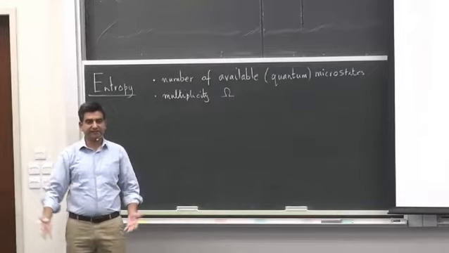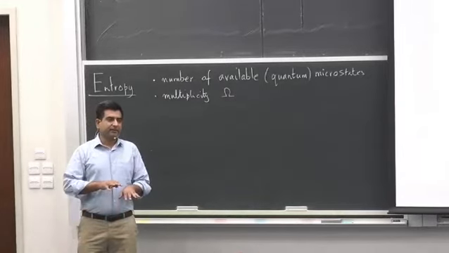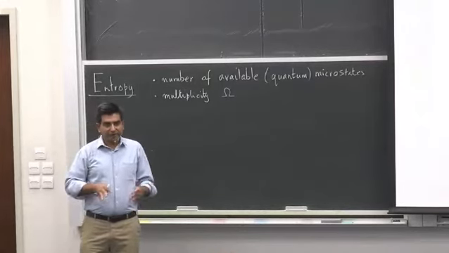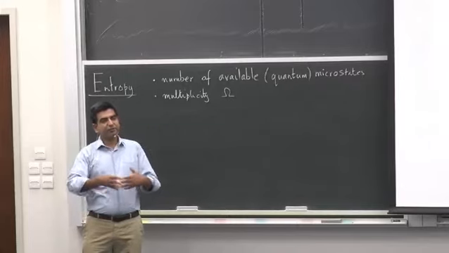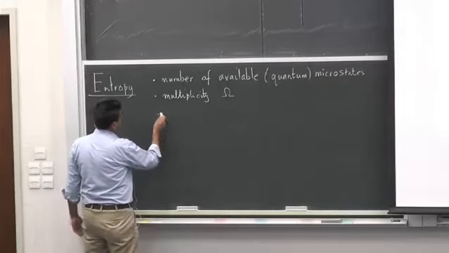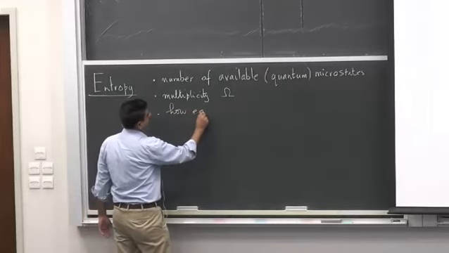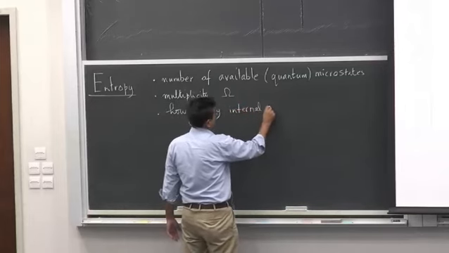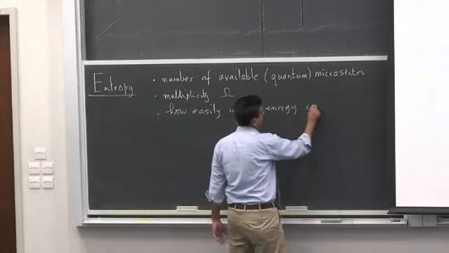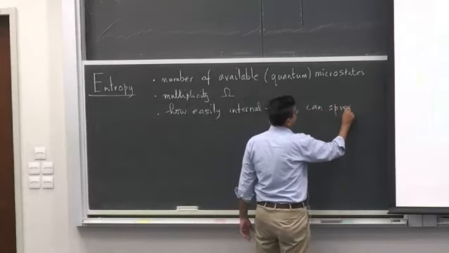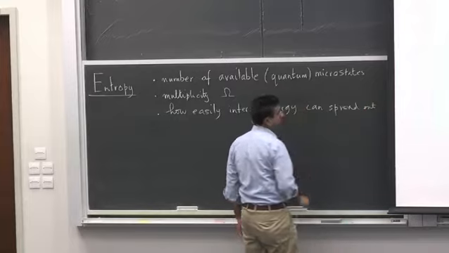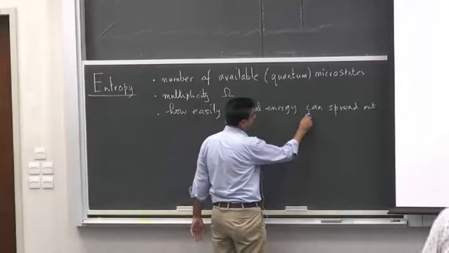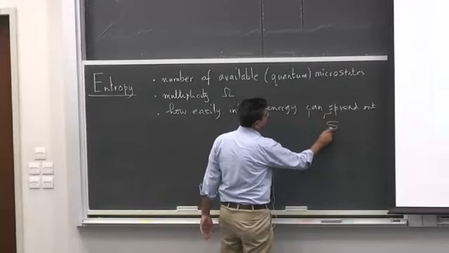The number of states that exist, available states, is how much a single car can spread out in that parking lot. So entropy is also a measure of the ability of energy to spread out. How much energy, how easily energy or internal energy can spread out. So this spreading of energy, this distribution of energy inside available microstates in a macrostate, this spreading out represents the S of the entropy.